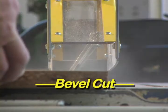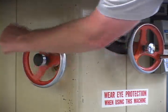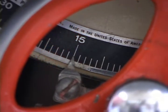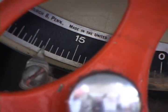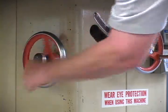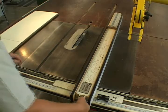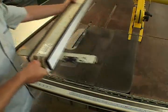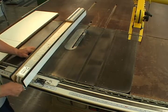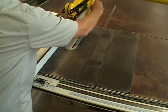The next cut is a bevel cut. There's a hand wheel on the side of the machine that allows you to tilt the blade up to 45 degrees, and a protractor at the rear tells you the angle. Unlock the small knob in the center of the hand wheel about a quarter turn before making the adjustment. If you are making a rip cut with the blade at an angle, be certain to move the rip fence to the left of the blade so that you do not trap material under the blade and against the rip fence — this can cause material to be kicked back towards you and can be very dangerous.